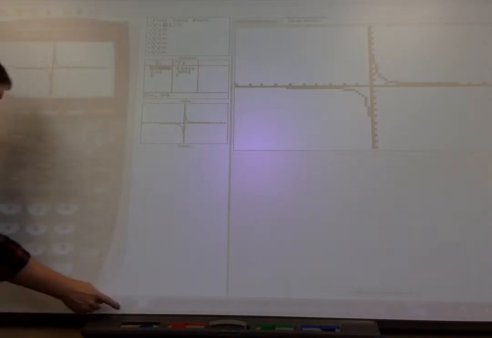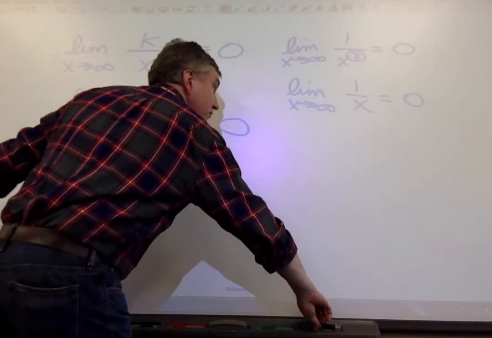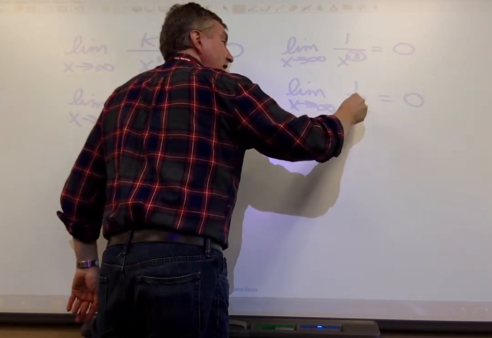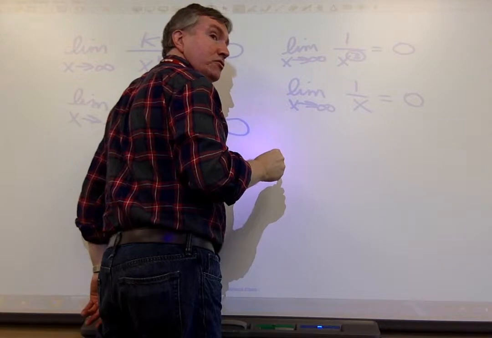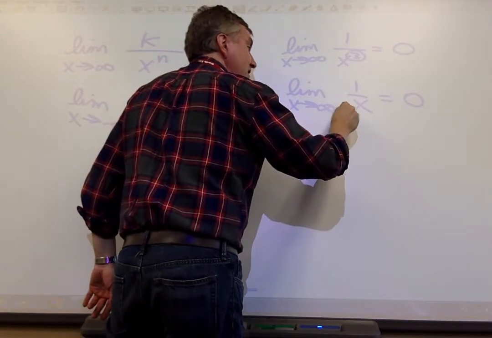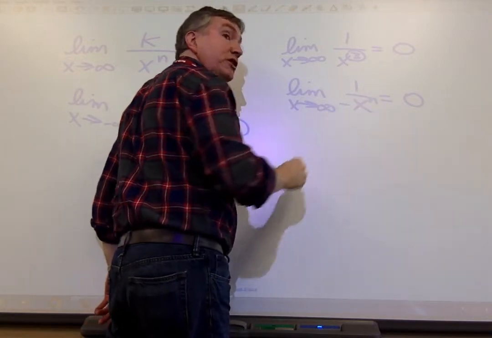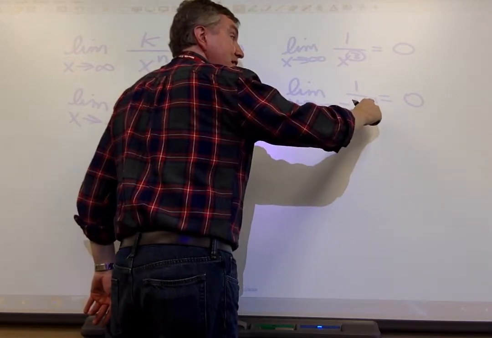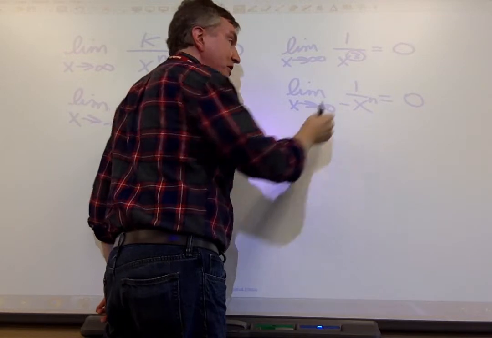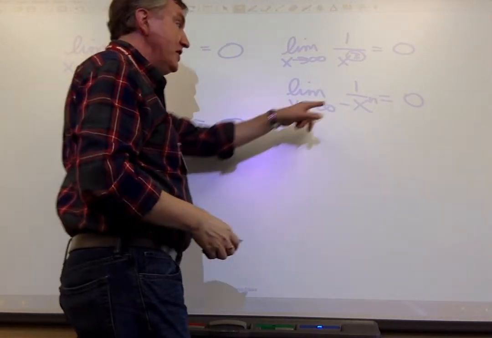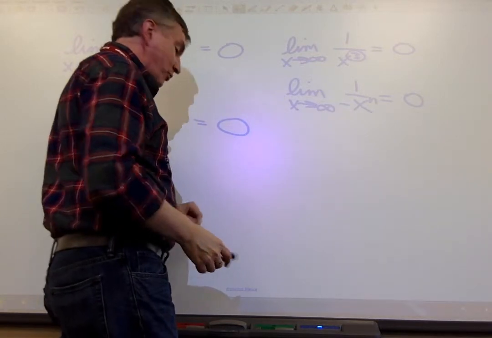Say that again. What if your denominator is negative x to the n? Negative x to the n or x to the negative n? Negative x to the n. So if I had negative x to some power n, could n be a 3 or a 2? Now, you're right, if n is a negative number, that would shift it back to the numerator, and it would be a different answer. But this, if it were negative, that would just be the same thing.